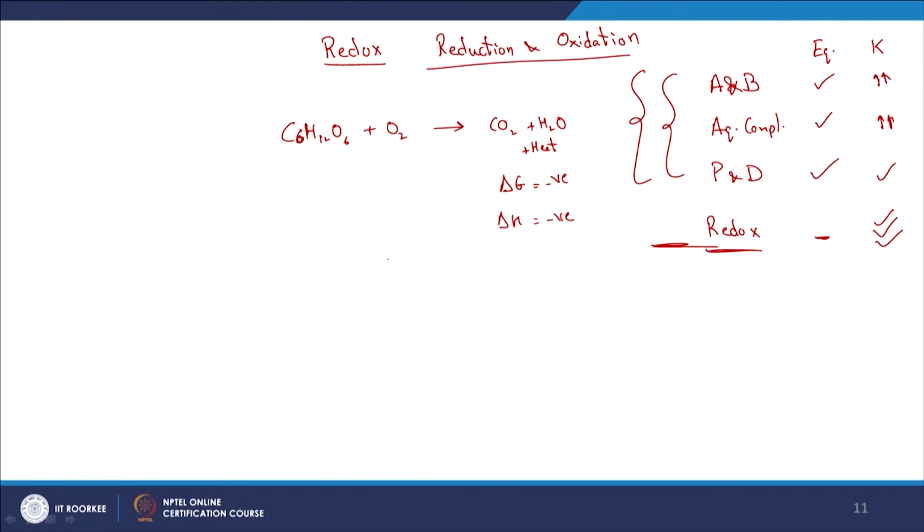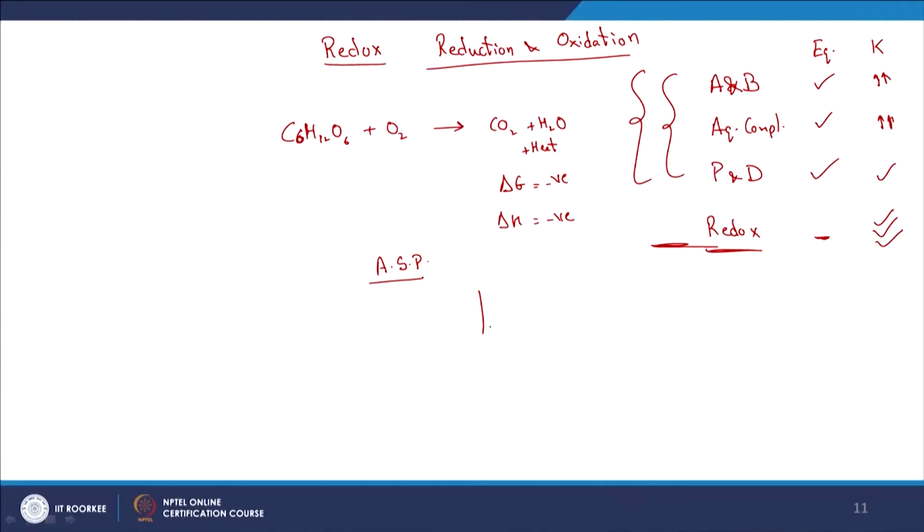So again, let us see where else we come across this redox process. You know that activated sludge process, or sequential batch reactors, that you use for your treatment of your organic compounds or your waste. So what are the key factors that you are usually putting in here? Let us say this is my ASP, and this is my secondary settling tank here, and this is the recycle here, and this obviously is the inlet here.